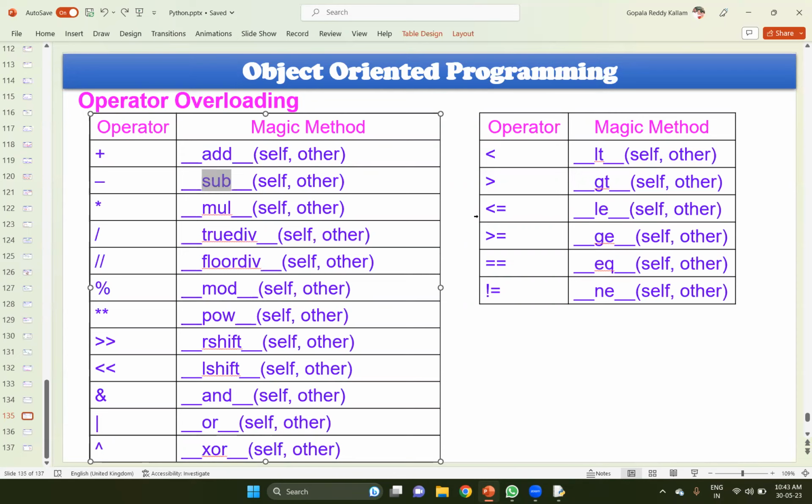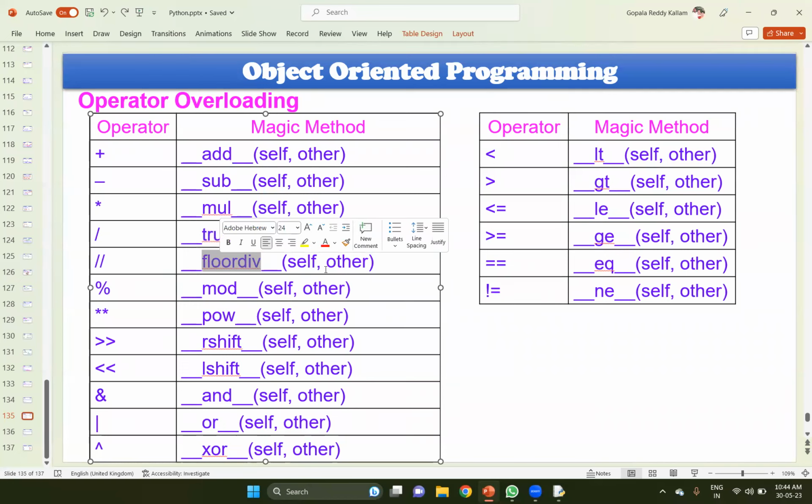You can go through them once here. Okay, multiplication is MUL. Division, true division, in the sense that decimal places will be available. So with any kind of data type, whether a number or a float value, division will produce only a float as the output here.